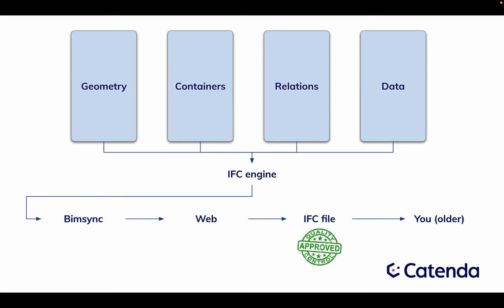So we need to grab again the same buckets: geometry, containers, relations, data. Put all of this into an IFC engine that will produce inside BIMsync a file, go to the web, and this is an IFC file that will go to you or someone else, and you, as holder, of course, expect from us that this IFC file is according to the IFC schema in perfect quality and shape.